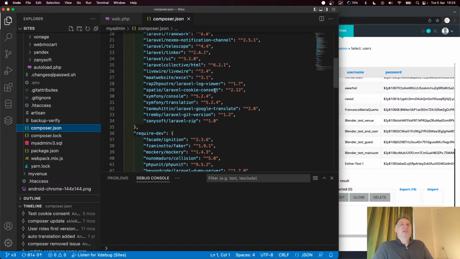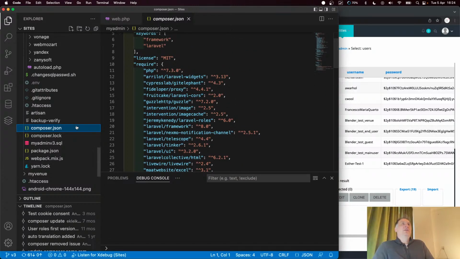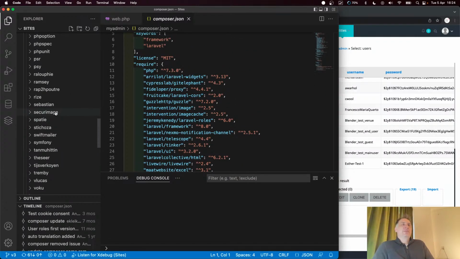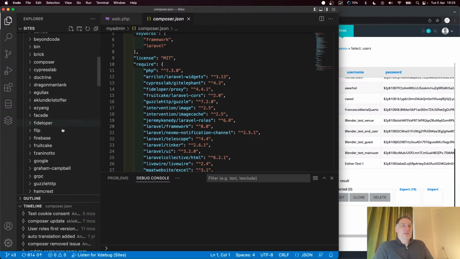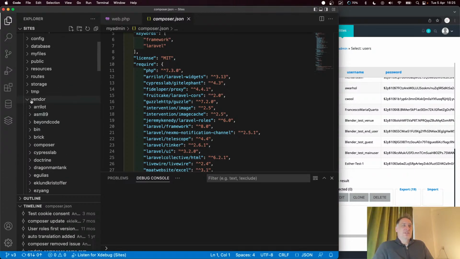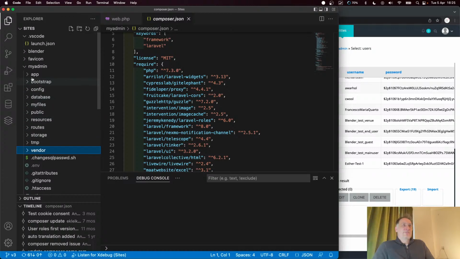So this is listed here with the versions. And once we update our software with one simple command, it will download all the necessary files that it requires to function, and will put them in the vendor folder here. So that's what the vendor folder is.